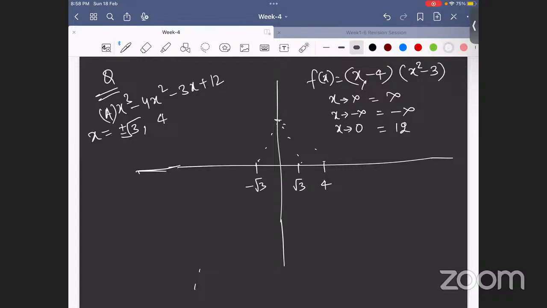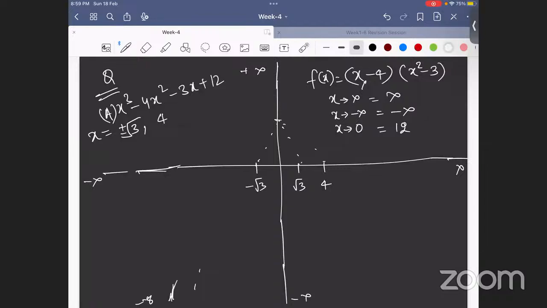Okay, so now I have an idea. At the start you were checking so many things. Now at least you can think that if I start from here, minus infinity would be somewhere here, and plus infinity would be somewhere here. So I can start from plus infinity or minus infinity, there is no problem. I'll start from minus infinity. At minus infinity my value is minus infinity, right? So it will start from here somewhere, because here this is minus infinity and this is plus infinity. Correct? So I'll start from here somewhere.